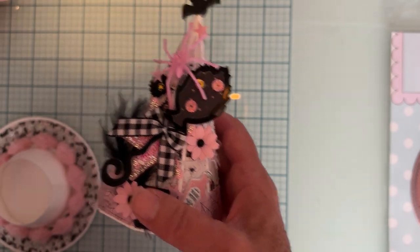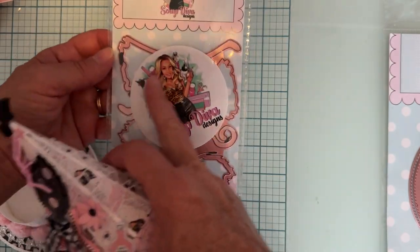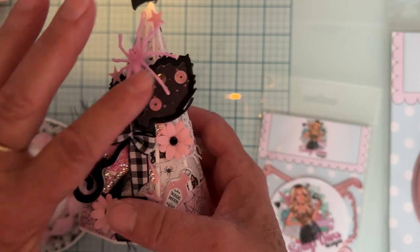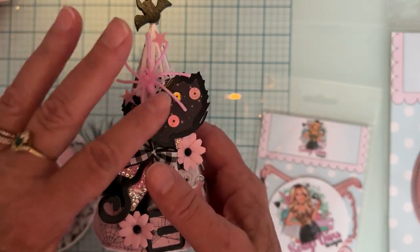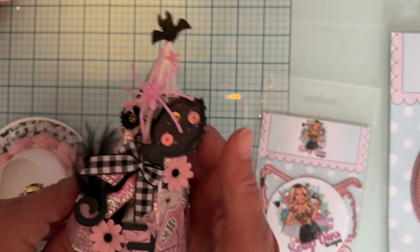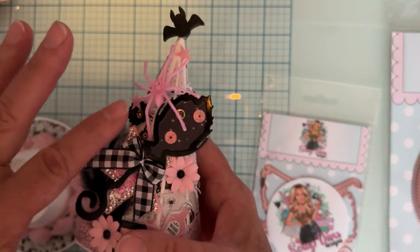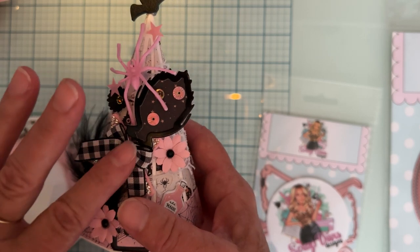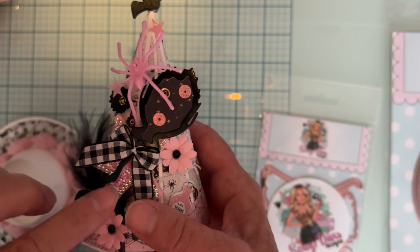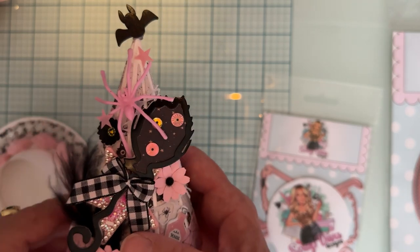It comes with a set of two — there are two different shapes: this kind of rounded one and a more triangle shape one. It's called the witch broom shakers. This one is layered up but it's not a shaker, so I just glued down some sequins in there. There's also a cute little plastic spider I got at Spirit Halloween — they had a bag full of like skulls and bats, all in pastel colors, so I used that pink one. I added some flowers scattered around, a cute little bow, one of those little star patch type things I got off Temu, a little feather, and some sequin stars placed around a couple of places.